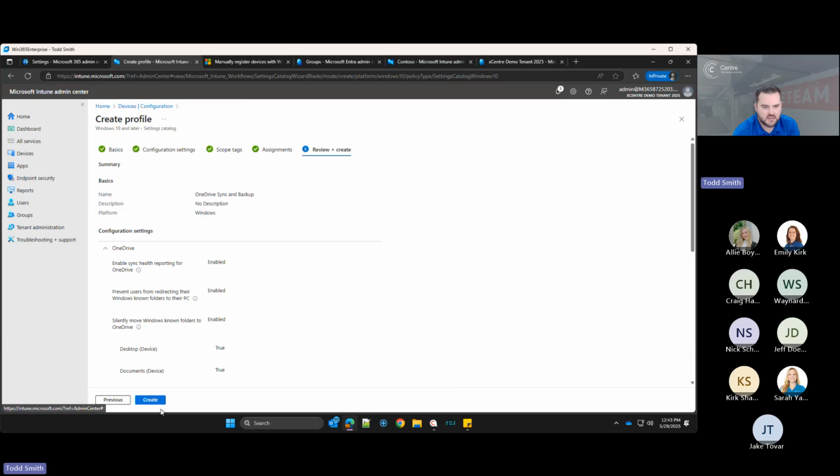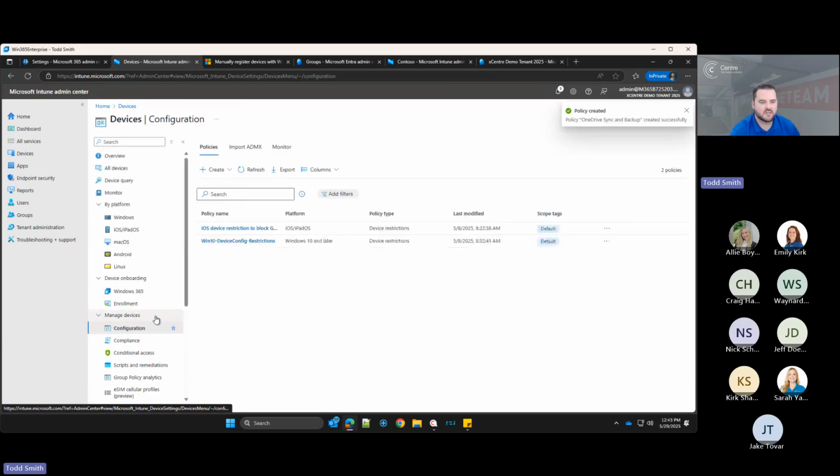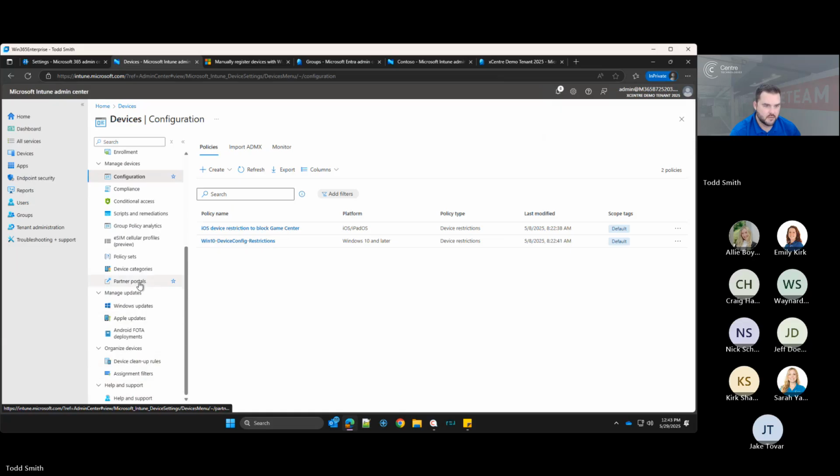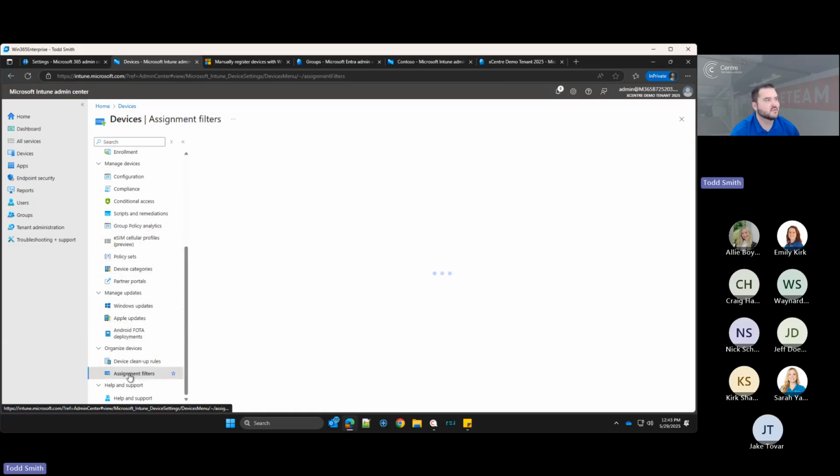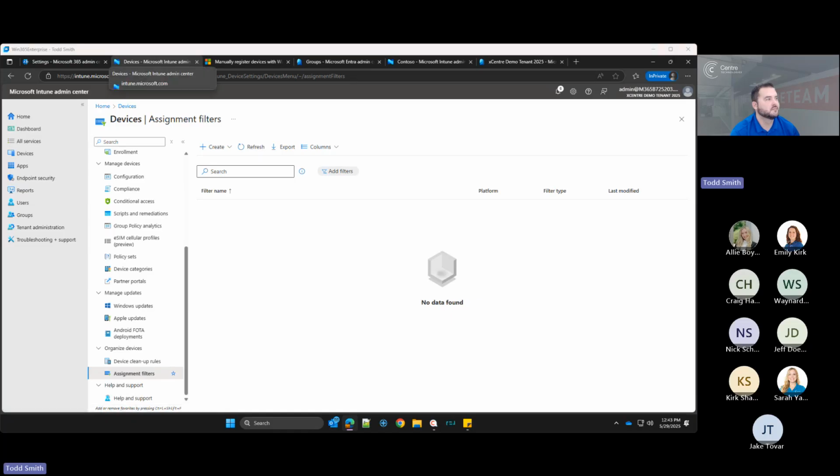To show you what that looks like, I'm going to create this and I'll come back and adjust that. So I'm going to go create a filter. Assignment filters, here we go. So personal devices.